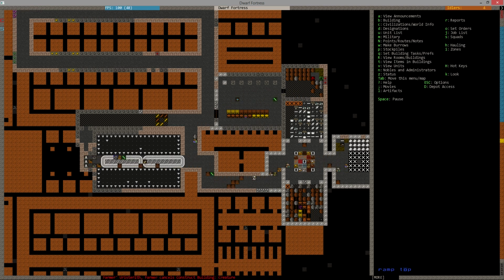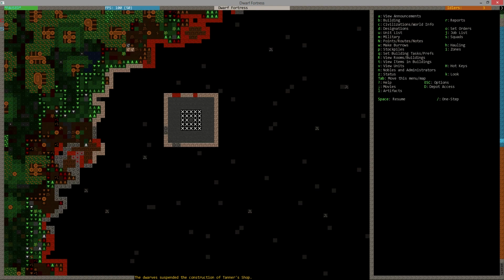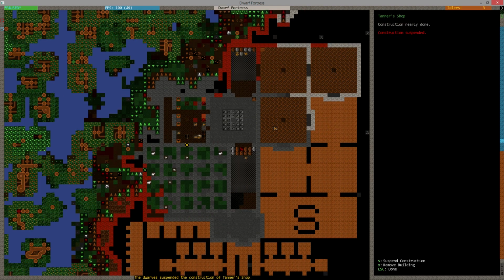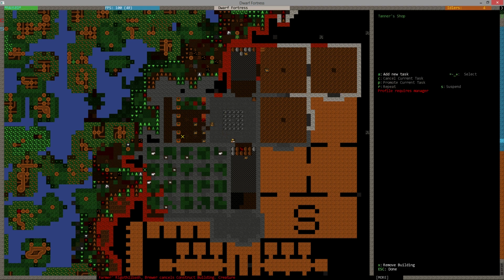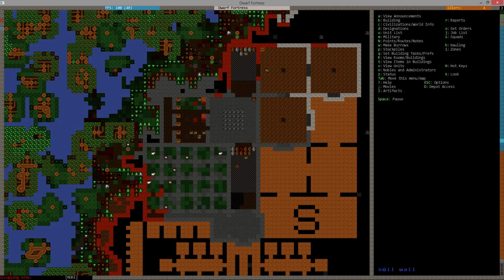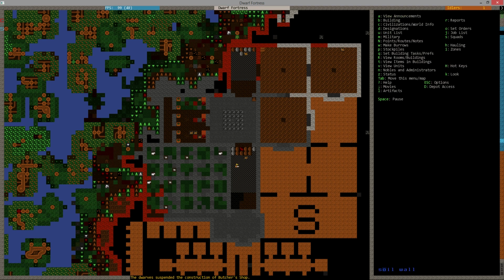I can't do it. I just can't. Is that a floor you were trying to build? No, the tanner shop. Really? You couldn't build the tanner shop? Were you trying to build it while you were standing on top of it? Or was it the cat? Because just move the cat. Just tell the cat to get lost. There we go.